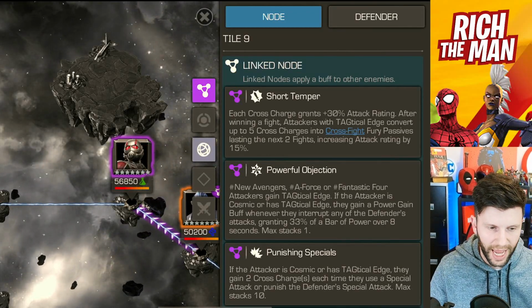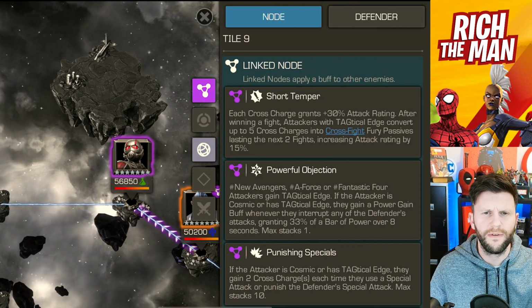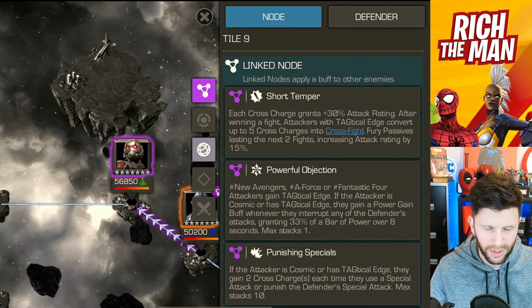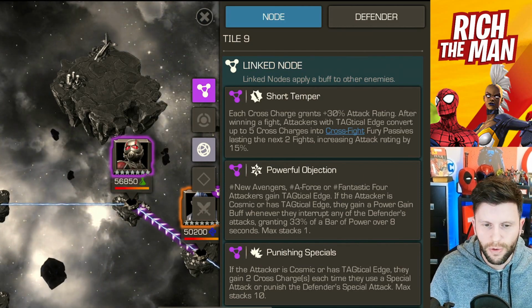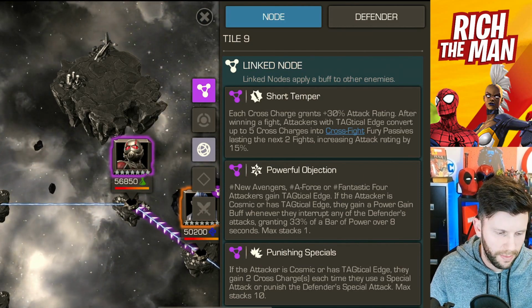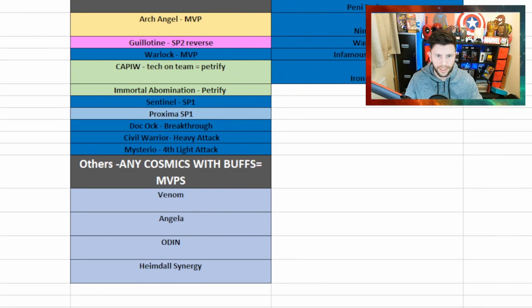1.2 is Bogged Down. For Bogged Down, this is all about utilising those new Avengers, those A-Force and Fantastic Four champions. You can use Cosmic champions as well, and it's definitely well worth putting some decent MVP, high buff orientated Cosmic champions, like Angela, basically for the interactions she has and what she can take down, starting off with pre-fights with Odin, and of course what you can do is then open up all the other Cosmics to it. So use any Cosmic, provided you've got an Odin or maybe a Heimdall synergy.